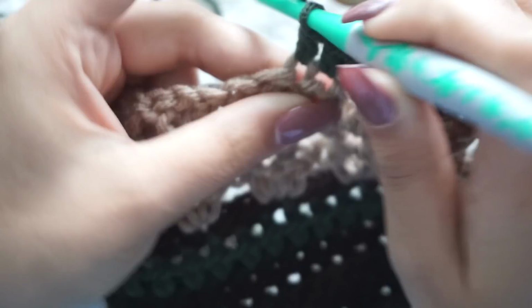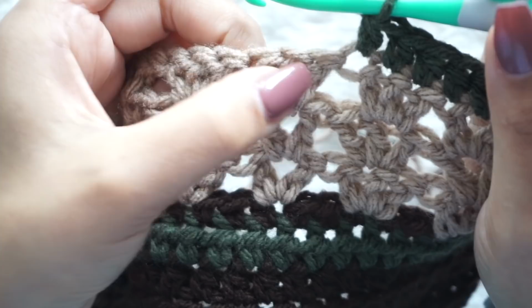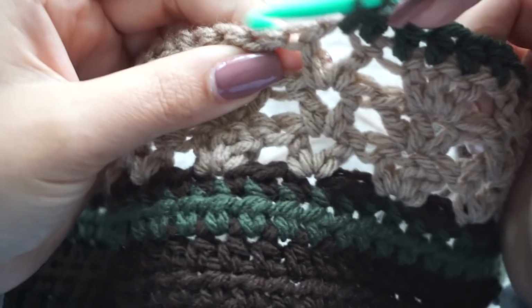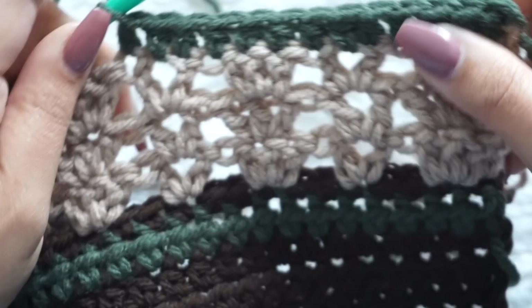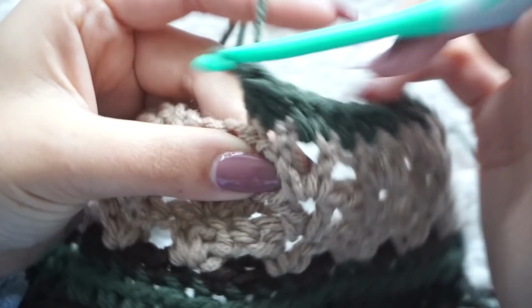At the end of this row, it's always good to count the stitches. I know it's a super long project, like there is a lot of stitches, but trust me, you'd rather be doing that and take 5 minutes counting than after, I don't know, three rows noticing that you have five stitches less or even more.